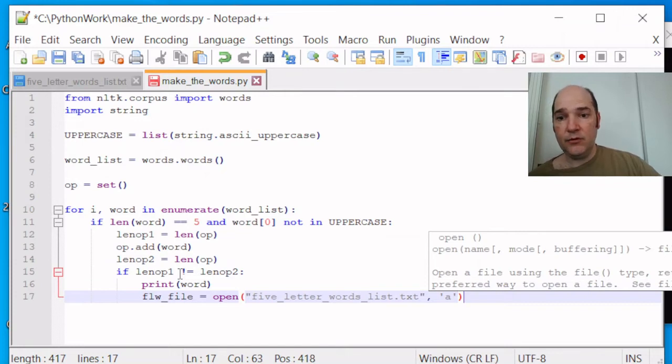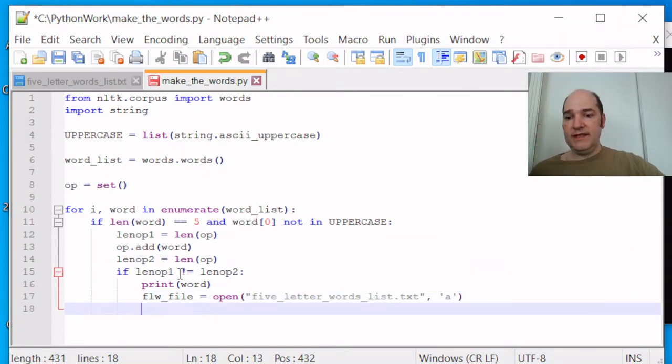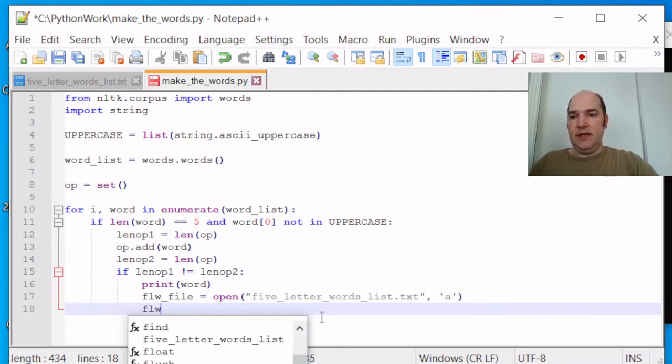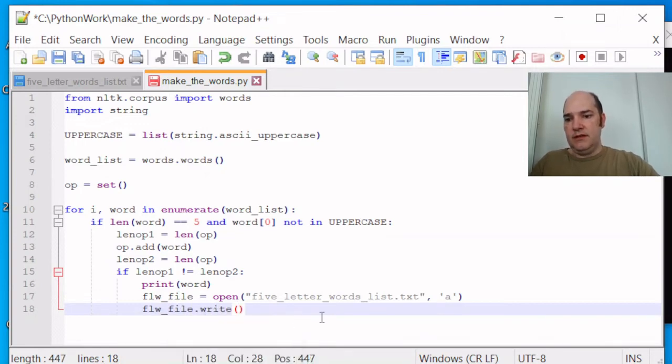So that's what we're opening it for. Once that file is open, we need to write the word. So flw underscore file dot write word, and after the word, we're just going to introduce a space. A word plus a space.